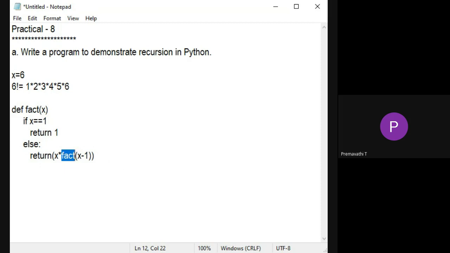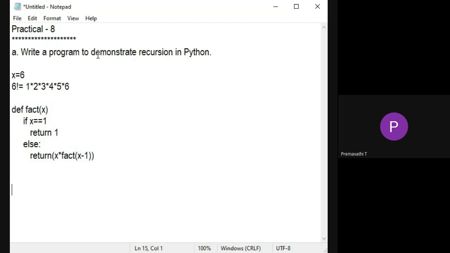You can write any program using this concept. You can do it now, and after completion of this program, you can share your screen with me. Are you clear?